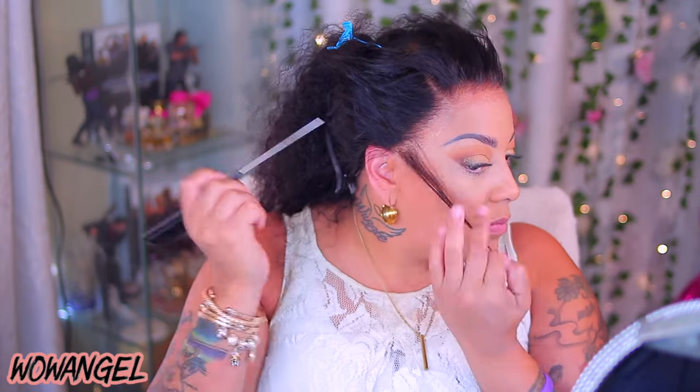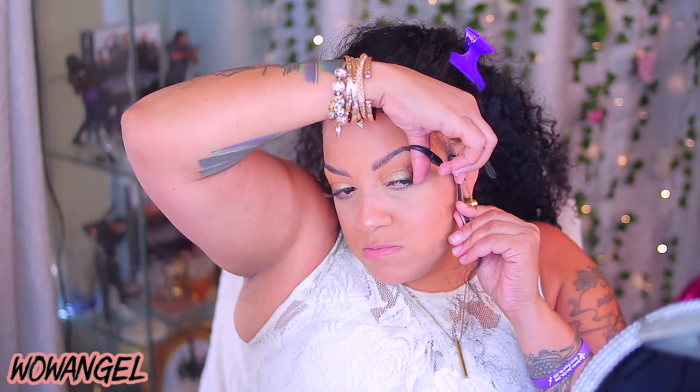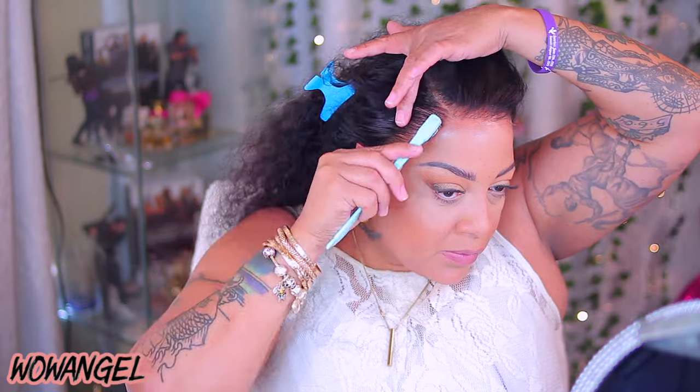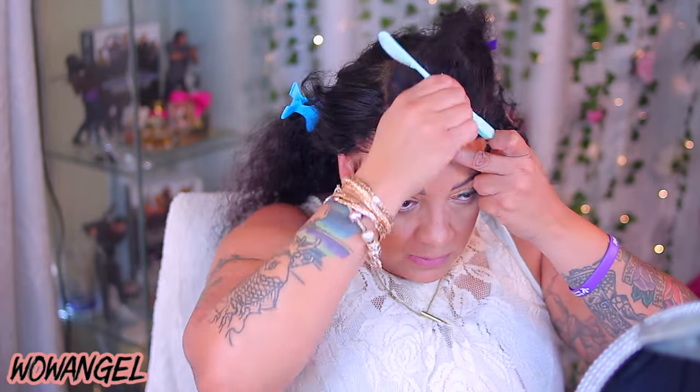I love a good sideburn. You don't need to use any baby hairs in this unit. As you guys can tell by the hairline, it's very natural looking, already thinned out for you. I think this is a really nice unit. I like the curls in this — I'm not even gonna lie. The curls are juicy. This 250% density is what's up. I'm appreciating it. I like the elastic band that's inside of it.